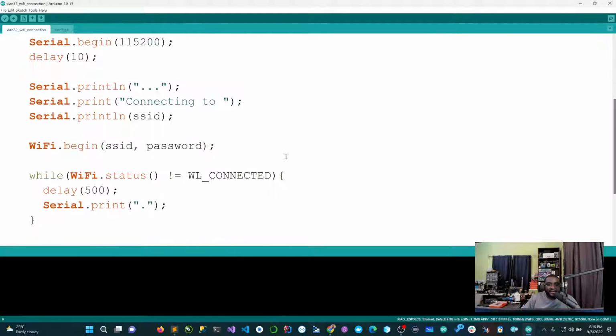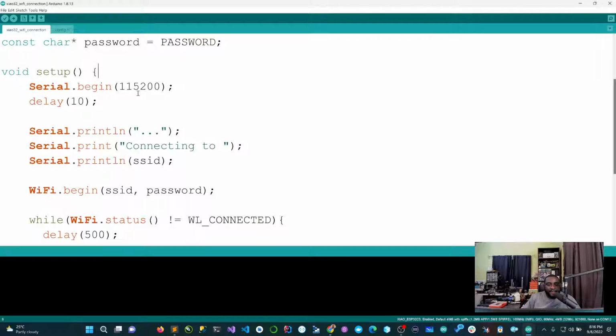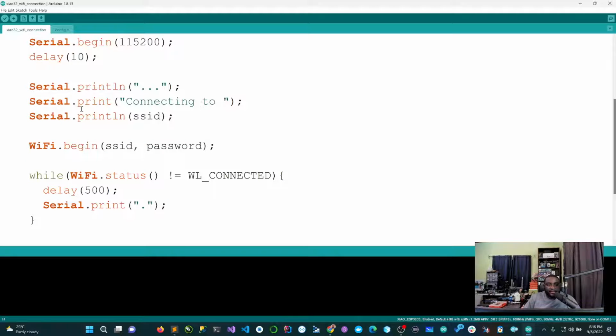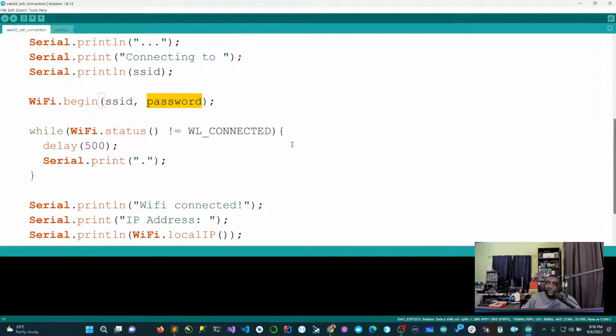Then, again, simple. You set the baud rate for your serial monitor. You wait for a while, and then we try to connect, and it's as simple as WiFi.begin with the SSID and the password. Now, this is how you check if it's connected to Wi-Fi. While the Wi-Fi status is not equal to connected, you delay and print a dot.